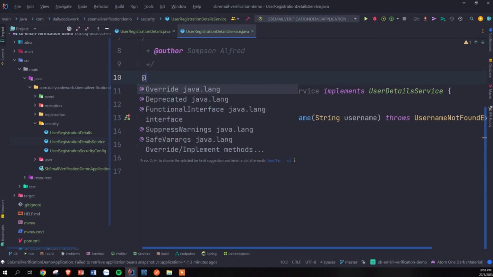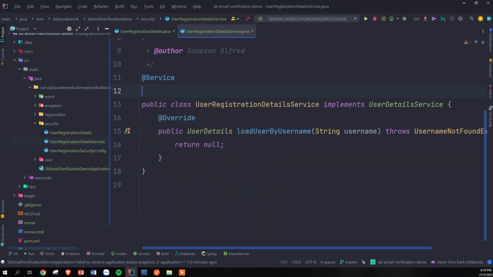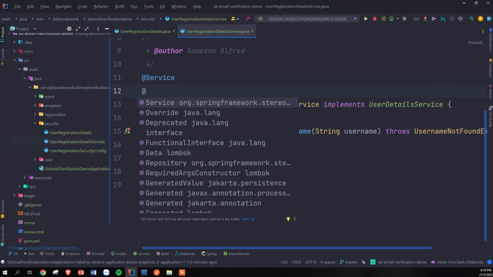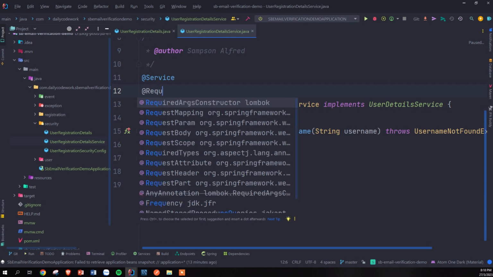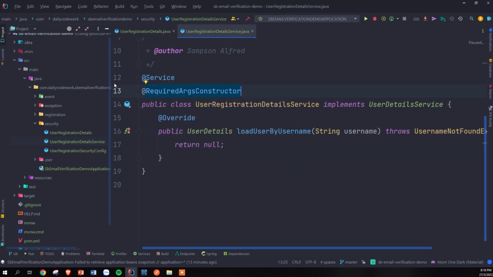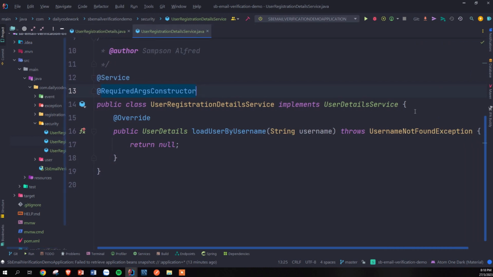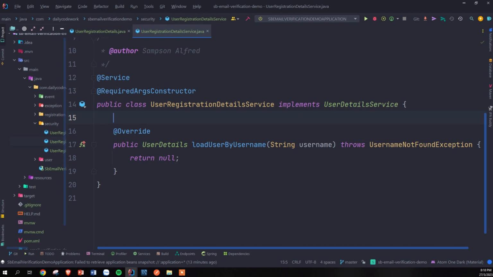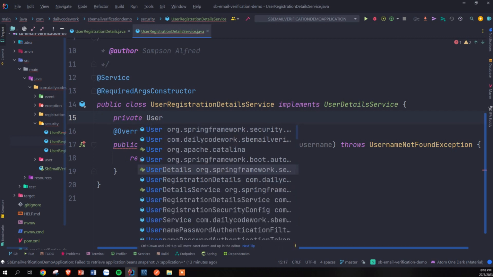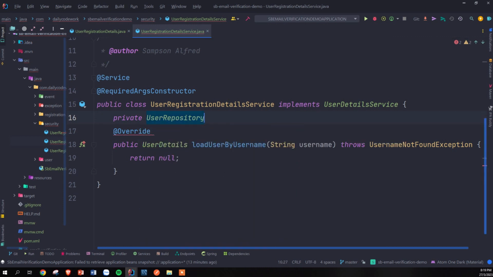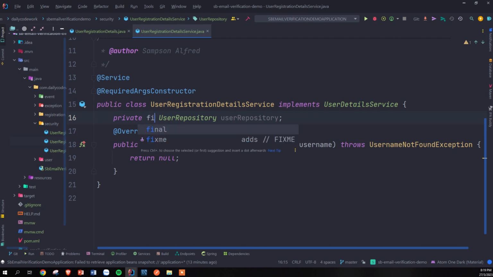And now this one is a service, so we're just going to add the service annotation, and we are going to inject some dependencies here. For that, we're going to have a Lombok annotation again to inject some dependencies here. The dependency we're going to inject here is nothing but our user repository, right? So for now, we're just going to have private user repository, user repo. This one here is what we need. So I'm just going to call this user repository. And we're going to make this final as usual so that it can be auto-wired by this annotation here. Right. Okay, good.